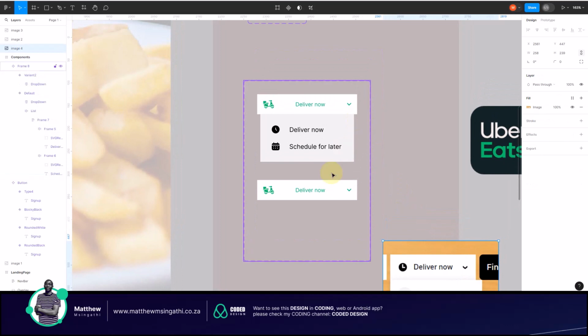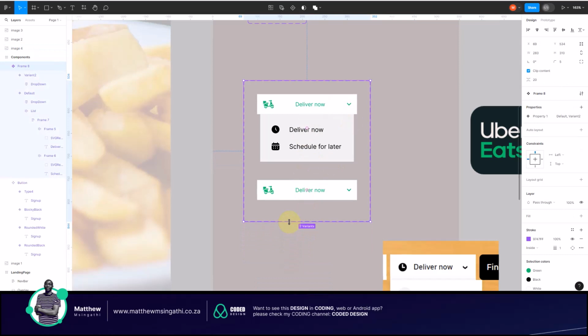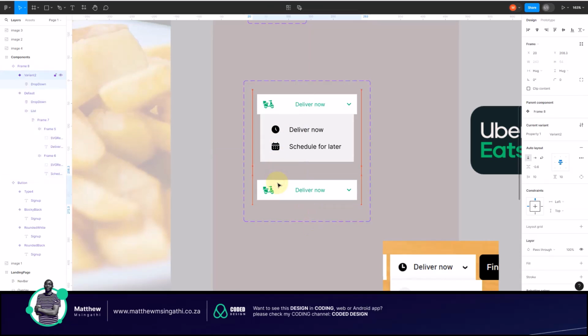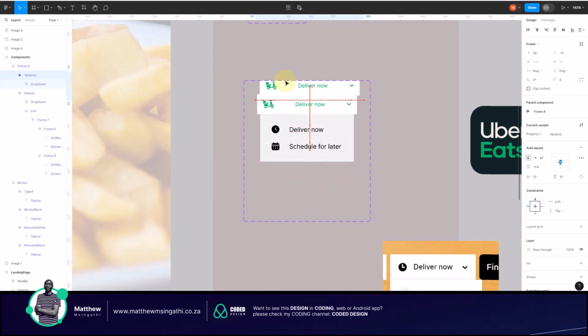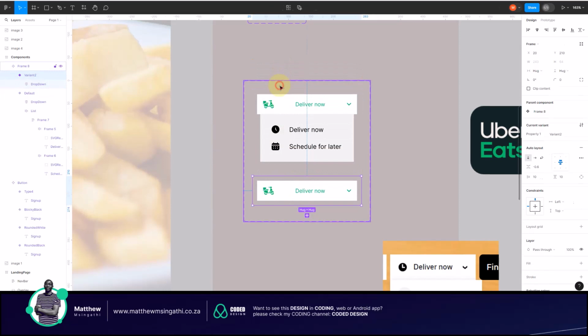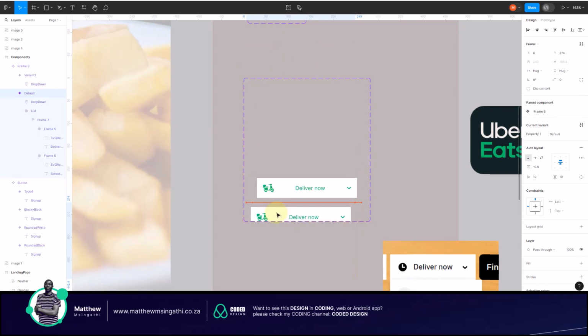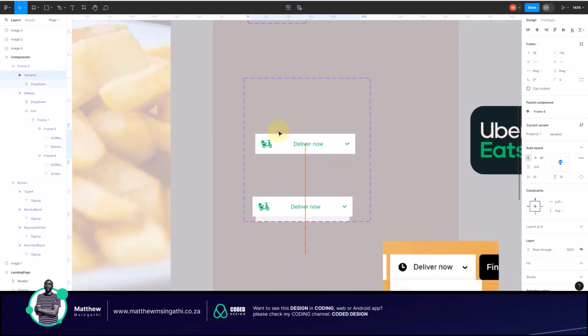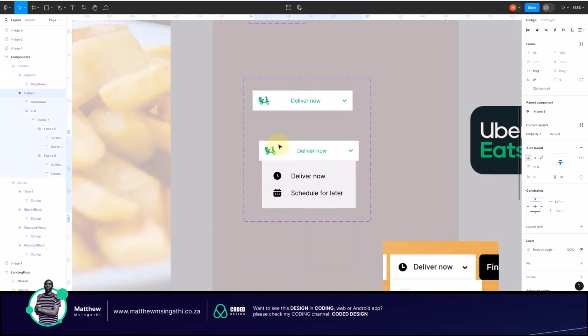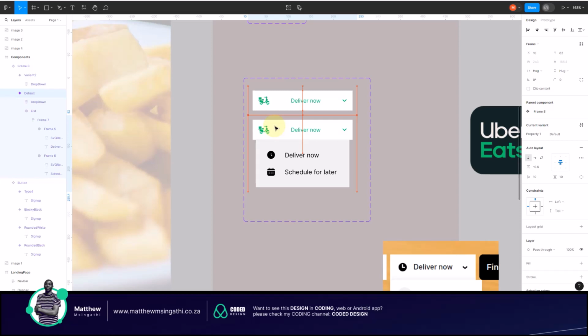Okay, and then what I want to do now, I want to prototype this. As you can see, in terms of the order, this doesn't look natural. Let's take this and let me press arrow up. Okay, it doesn't move. Let's move this up. Can it move up a little bit? Looks like it doesn't. Okay, let me move this down then. Let's see. Okay, let me move this one up. I'm happy with this. This is much better. Okay, this makes sense to me. This is more like the default, and this is a variant.